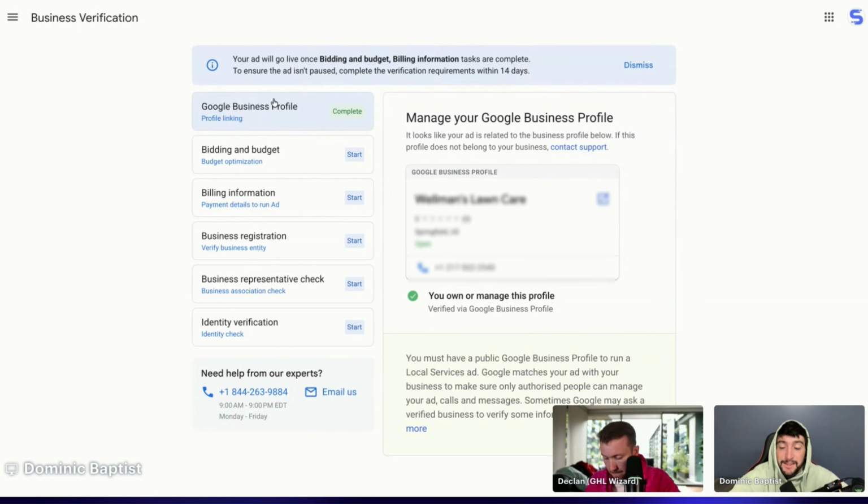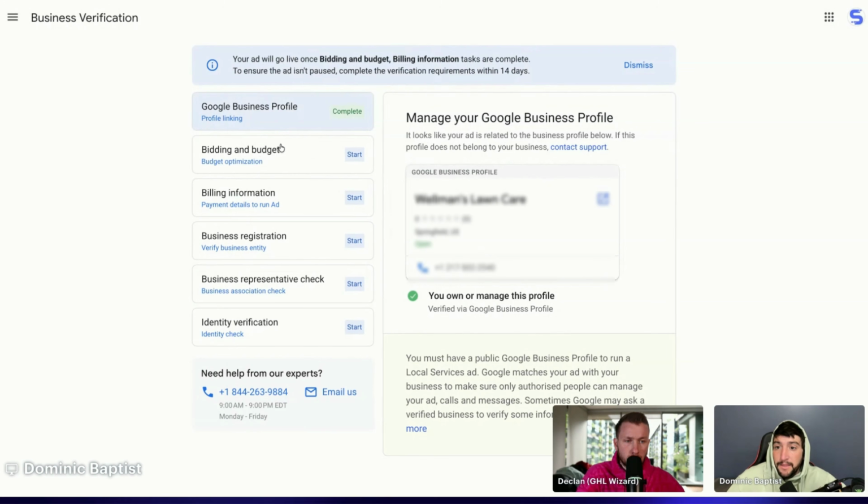So these are some of the things that you will need, especially for lawn care and landscaping. We've got the Google business profile, which this is not their profile. I'm going to show you guys their finished profile in a second, but you would link that right here. And you need at least one 5-star review. If they don't have a single 5-star review, just leave them one as a person, as someone, and just say, hey, I use them, and give them a 5-star review. I've done that. I've had to do that before. It's not that big of a deal.